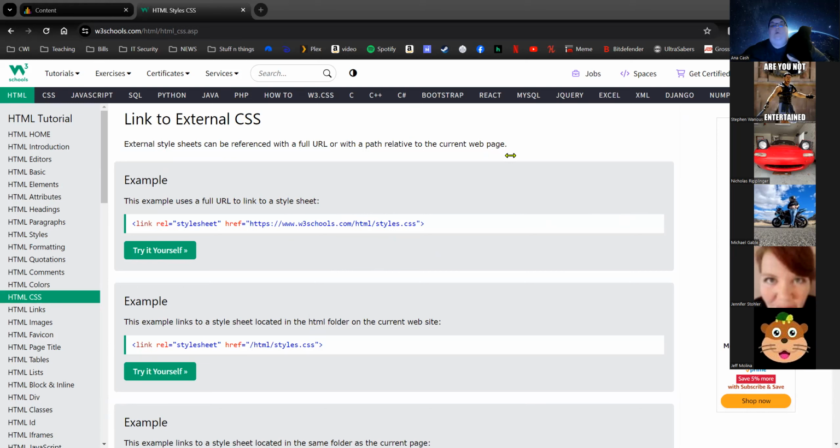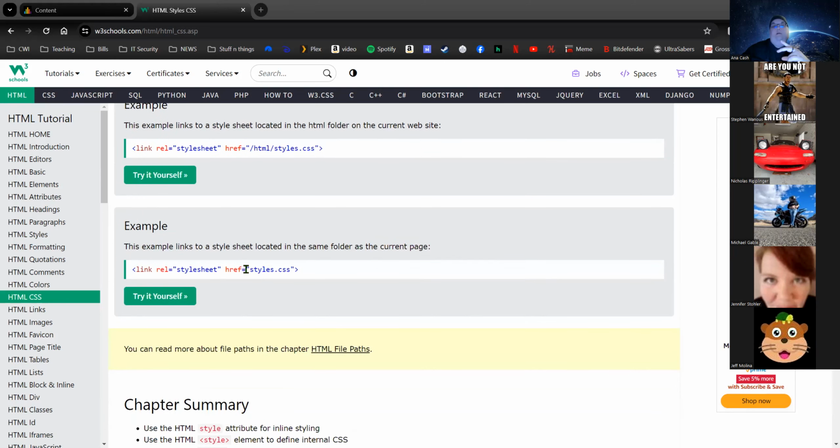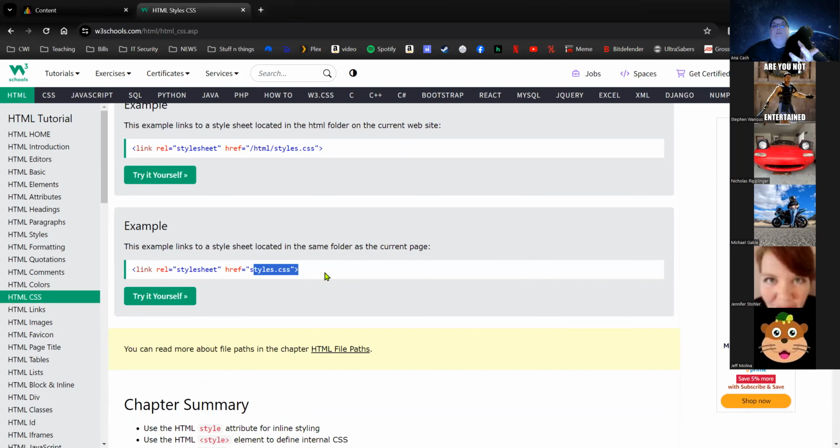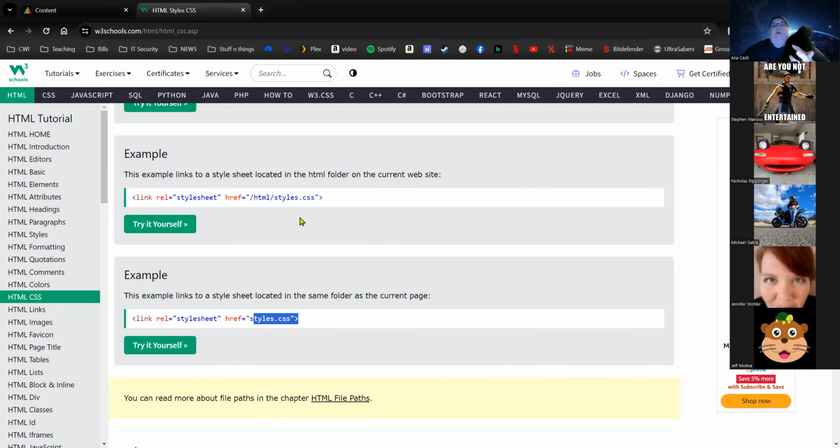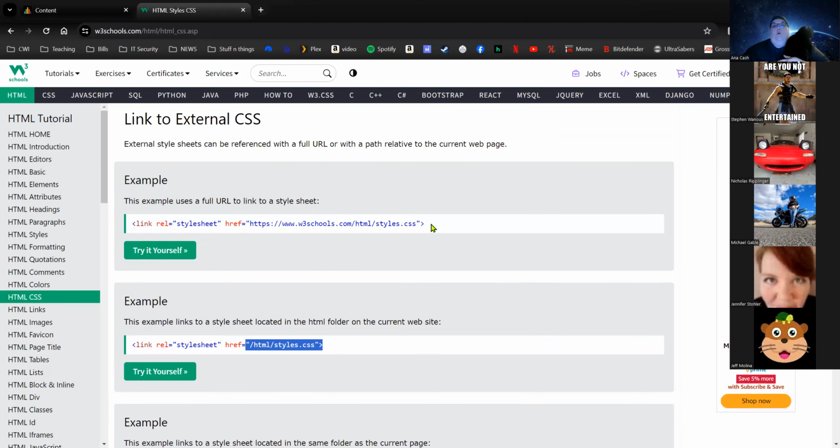It depends on where you store it within what folder. So say you store all of your information for your website in the same folder, then you really only need this one. If you have multiple folders within the project, then you're going to need the slashes like that. If you're going between multiple websites, you're going to need the full link. Does that make more sense?